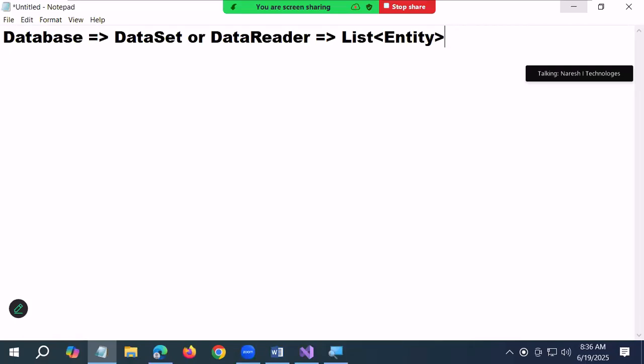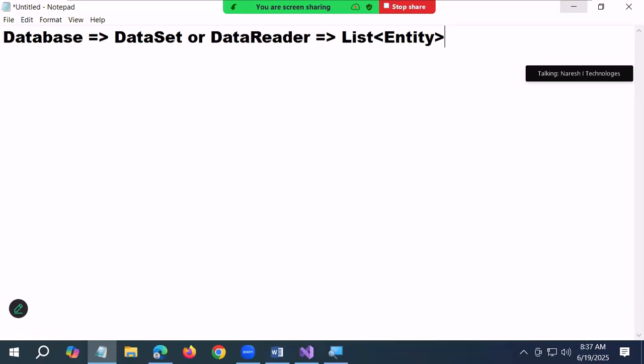What is that? An entity can be a student or a customer or an employee. Entity means replace it with your entity model class. Entity represents the model. When I say entity or model, both are the same. So it can be a list of student or a list of something. And in this conversion, you need to do a lot of boxing and unboxing operations as per the requirements there.